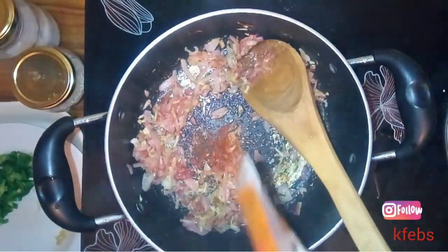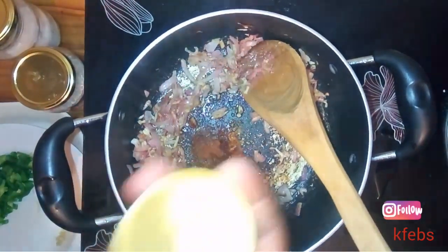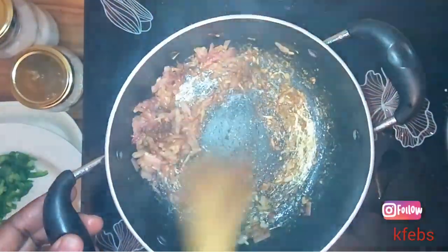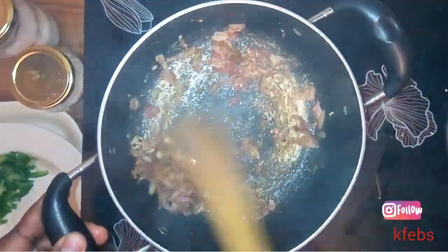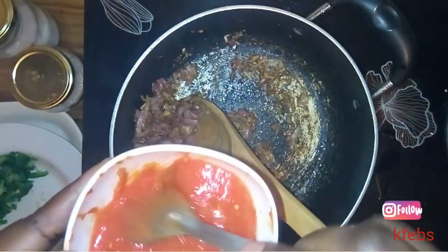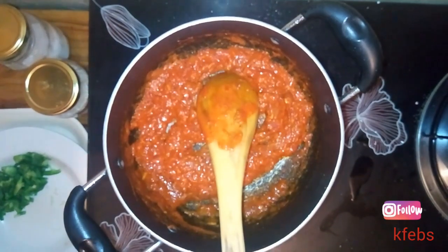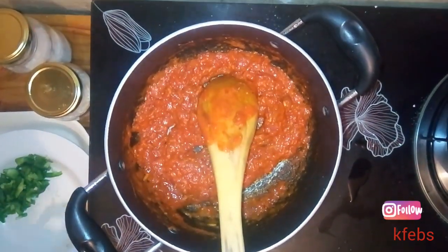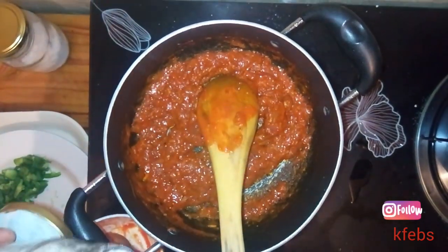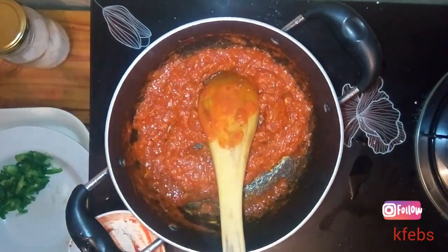So you start by frying the onions and then add ginger and garlic. Now it's time to add paprika, then curry powder, and then give it a stir. I will also be using tomatoes. This one I had blended, so just add it and let it cook. I will add royco to my stew. With royco, I prefer to first mix it with water before adding it directly to the food that I am cooking.